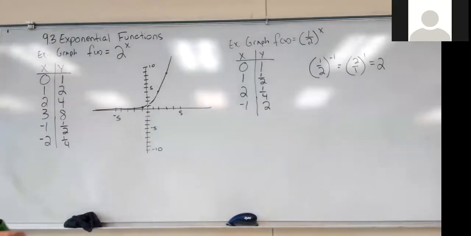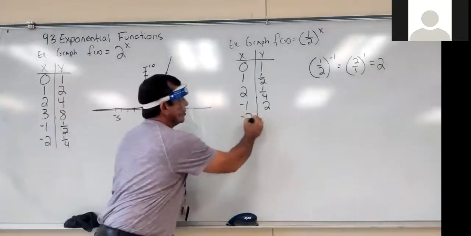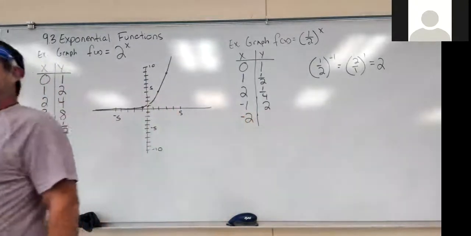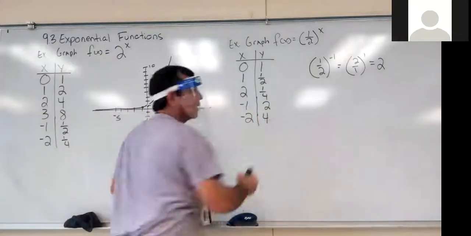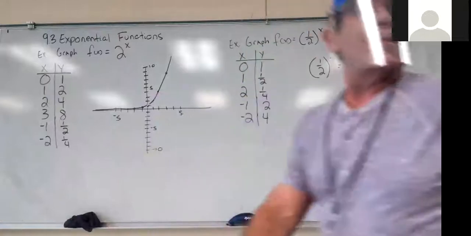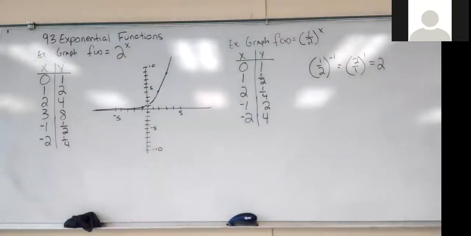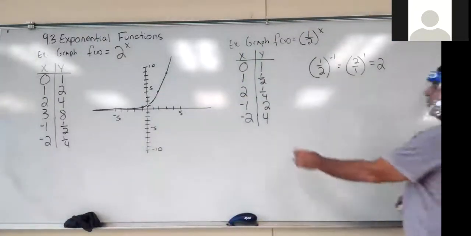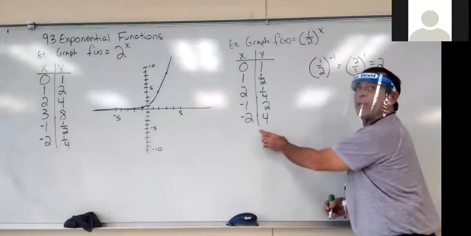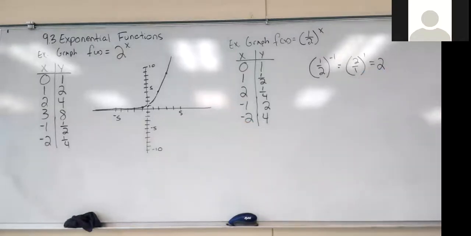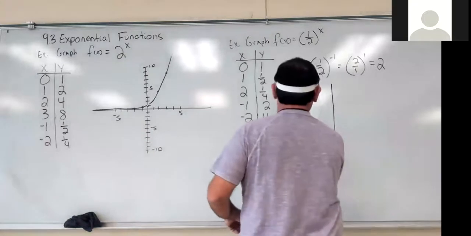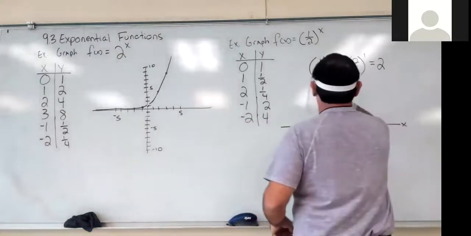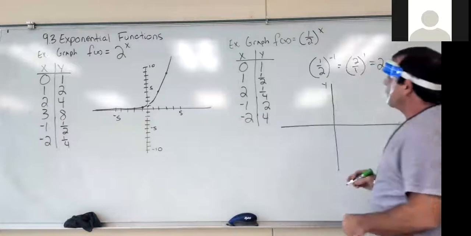I don't like this. So if I was to put a -2 there, 1/2 to the -2 would definitely be a 4. So it's going to flip it and make that into a positive number now. So we can see what's going to happen. If I put -3, that's going to be an 8. So they're going to grow to the negative side. Oh, we kept that pretty small.